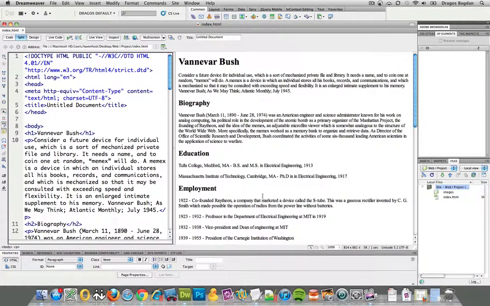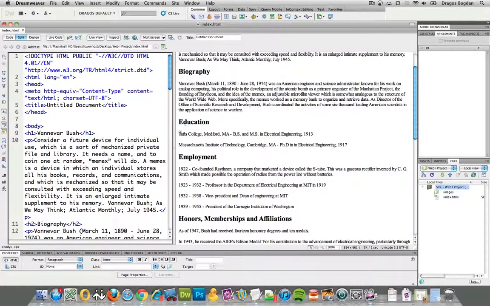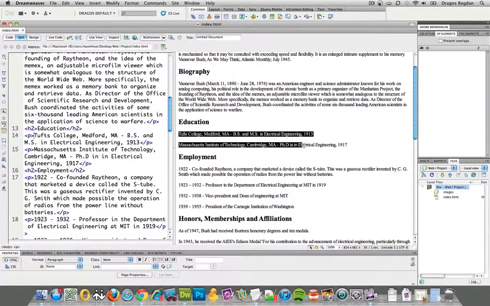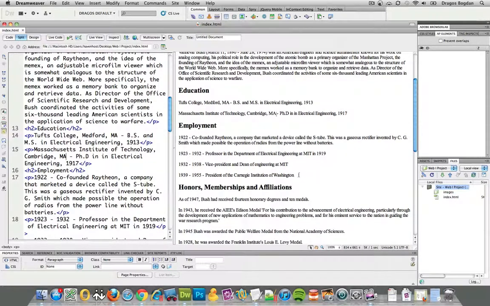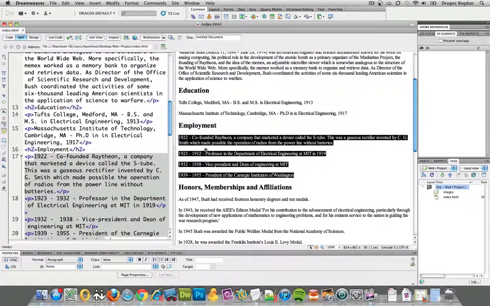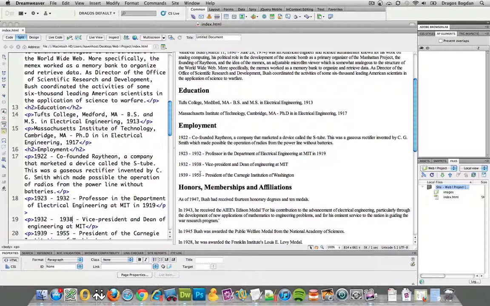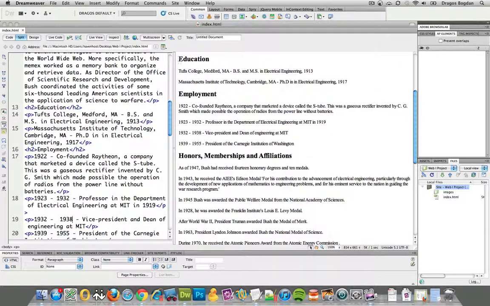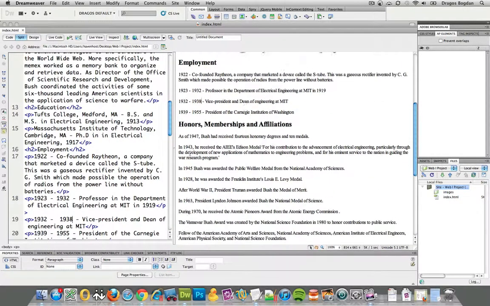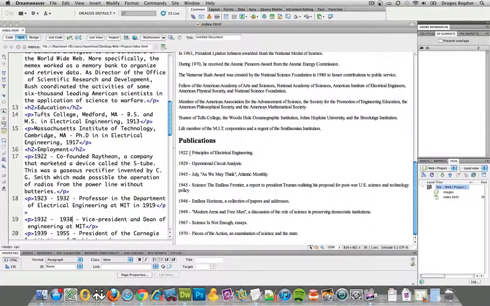So let's look at what I have here. As far as education goes, I'm going to make this an unordered list because there's two items here, and for no better reason I think it's appropriate. But when I look at employment, since I've listed employment in a chronological way, I think that should be an ordered list in case I miss some employment, I want to wedge it in there. So I'll use education and employment as two ways to do them manually. Then we'll do the honors and publications through Dreamweaver.